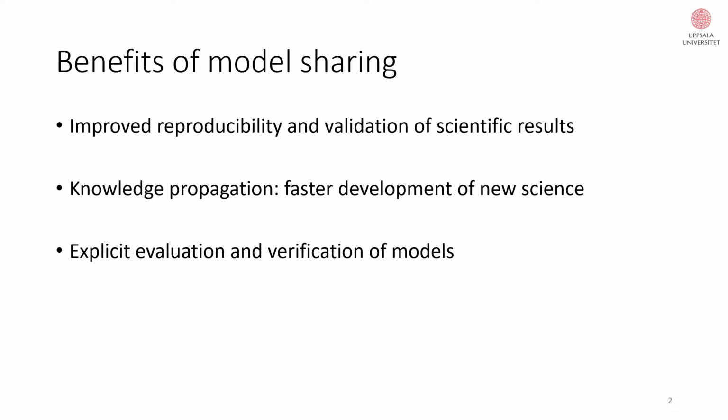It also allows for knowledge propagation, a faster development of new science if you can take the old science, the models that have been developed, and use them for new purposes. Furthermore, it allows for explicit evaluation and verification of the models that have been described or used in previous work without having to extract and assume things that might not be said in publications.